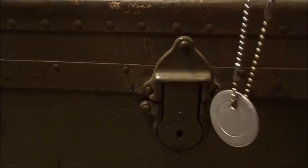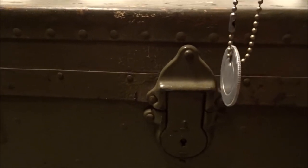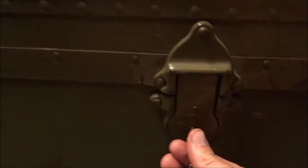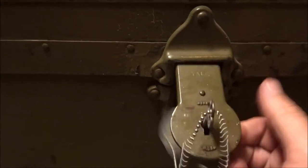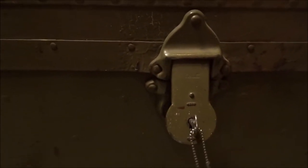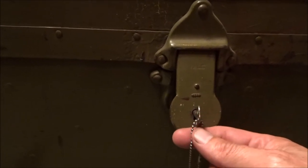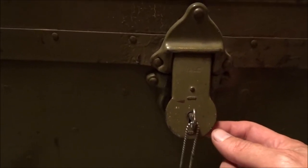And what is so cool is the key has a soldier's data disc on it. Basically, it's got a little souvenir disc that he had made that has his name, and it has his rank, and it has a serial number on here. You can see that, which is really cool. And my guess is he probably put it on here to keep from losing the key. And the key actually works, ready, to open the Foot Locker. You just don't find Foot Lockers like this with the original key. So that was the biggest selling point.